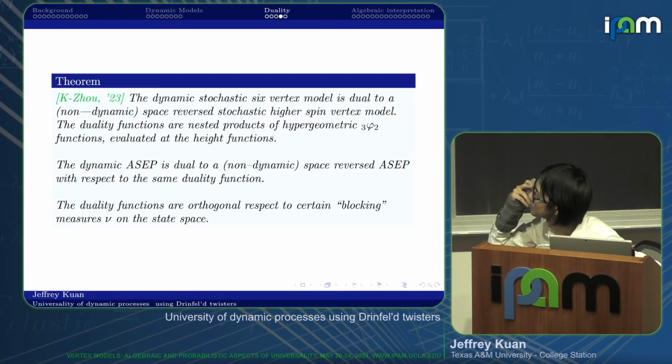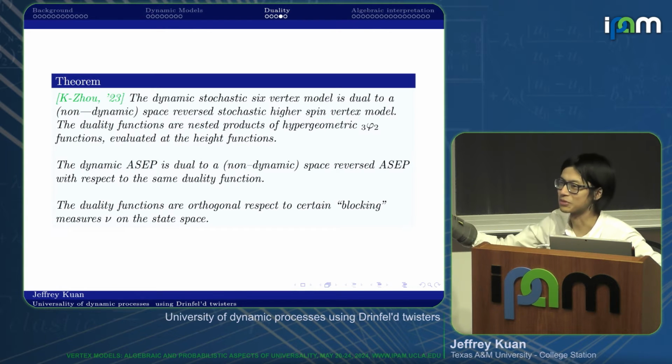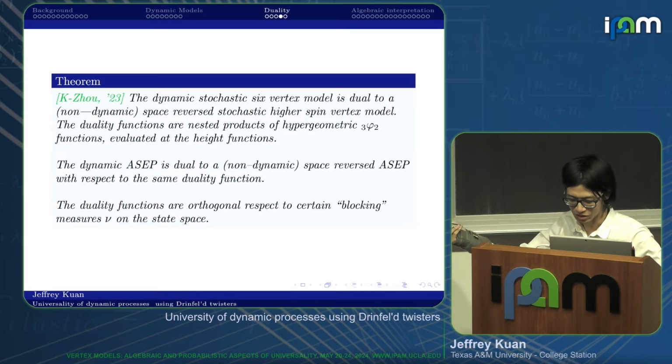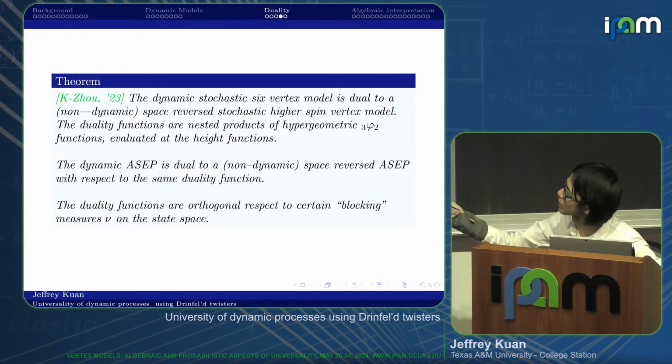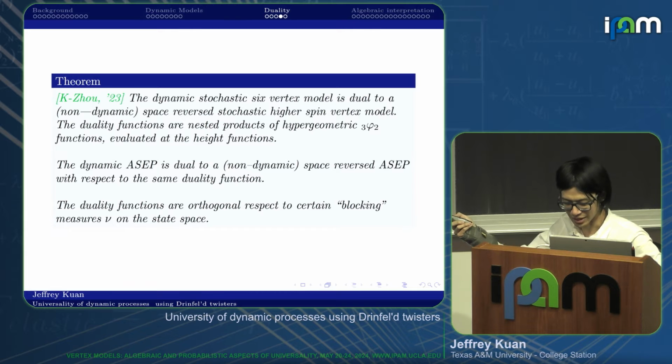Also, in part because this is going on YouTube, I forgot to put the names of two other people on here. Two researchers from the Netherlands, Wolter Groenevelt and Carel Wagenaar, I think that's how you pronounce his name. They have duality results for the dynamic ASEP. The duality function is the same, although they don't do asymptotics.